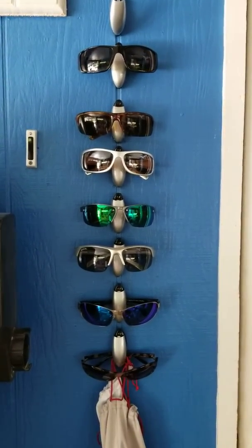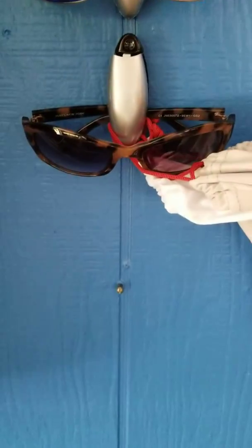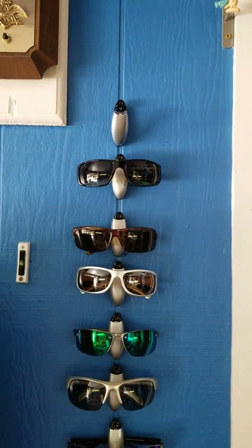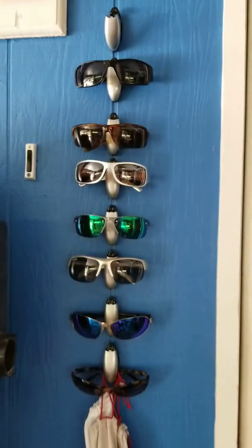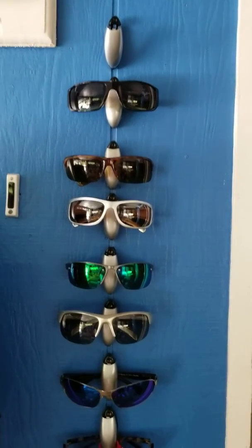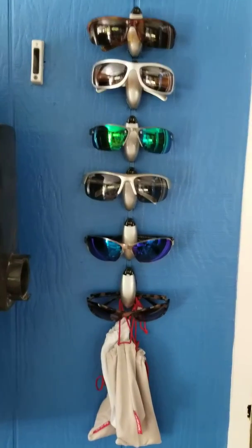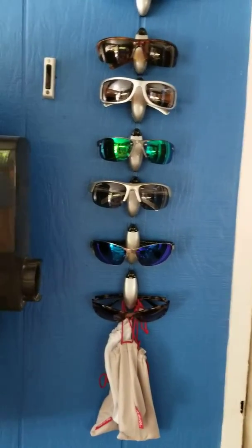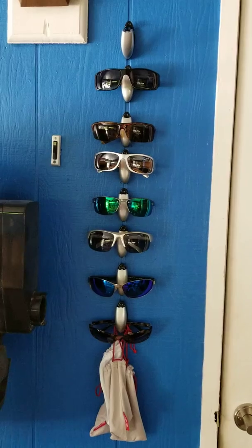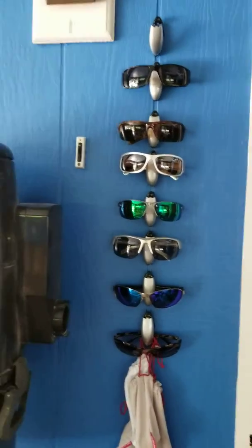I wound up putting all my sunglasses up — I still have more pairs in the house, so I'm going to figure out a good spot, maybe go a little bit lower so they hang right through there. One pair is missing, which is a good indication to keep an eye on your glasses, because I'm constantly setting them down somewhere. Now they're all in one location — ones for work, ones for going out. Having 12 of them is nice. I put one in the car, one in the truck, and the rest I'm going to use for hanging up.